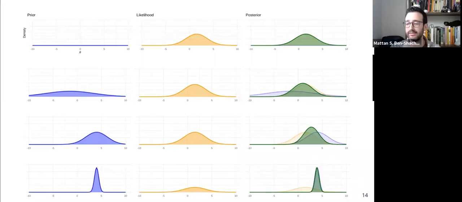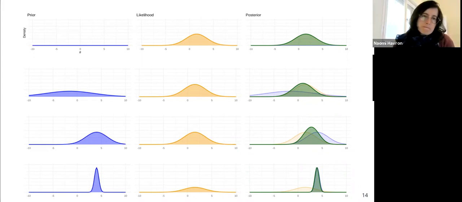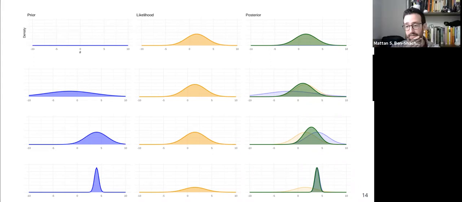Right, so power works in both ways for Bayes factors. If you're underpowered, you're also underpowered to support the null, not just to reject it. For power considerations, for basically anything that's more complex than a multiple regression, you have to do simulations. There's no way out of that. I will say that the advantage here is that we don't have a problem, or at least it's not as severe, with controlling error rates, so we can do data peeking. We can keep collecting data until our results are conclusive, essentially.